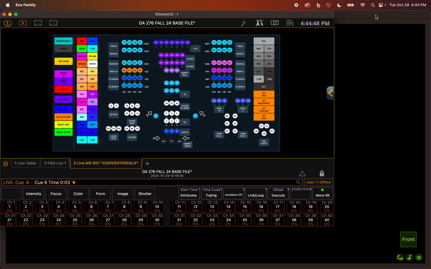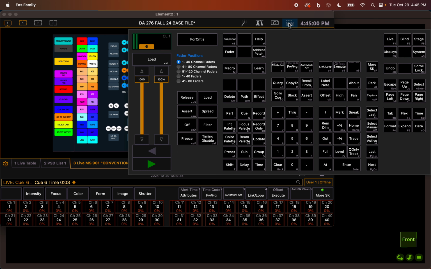Back in EOS, I want to test out all of my cues and make sure I've done this properly. Up in this corner, there's an icon that is the pop-up virtual keyboard. If you select that, you'll get a keyboard that mimics the keyboard on the actual console. So we're going to go to Q0, which all of us have done some version of in previous projects.